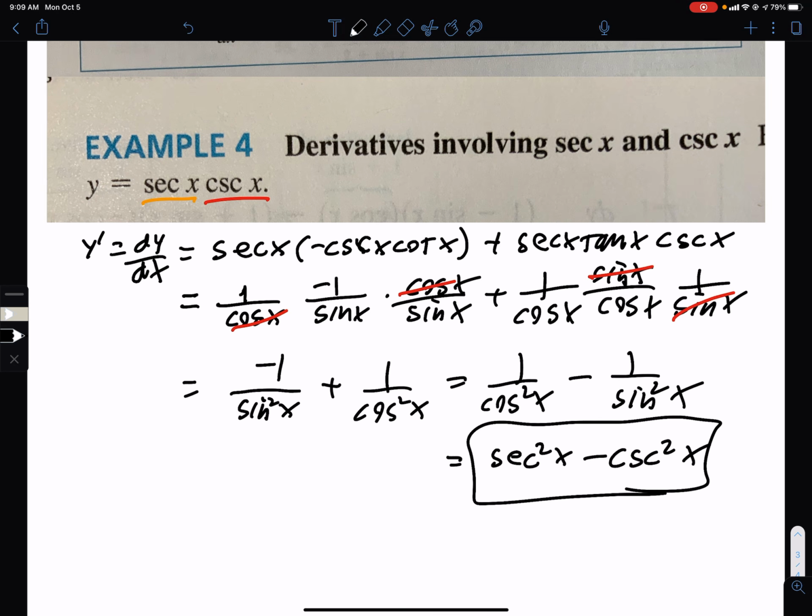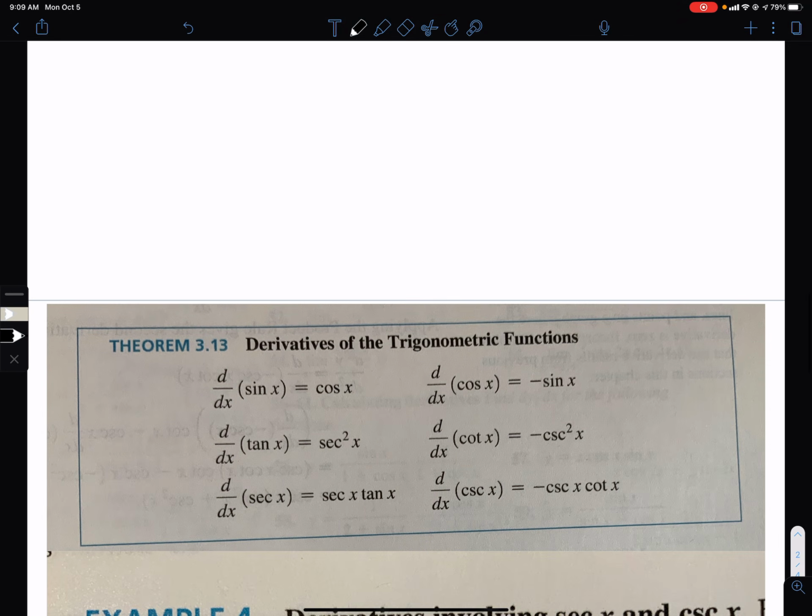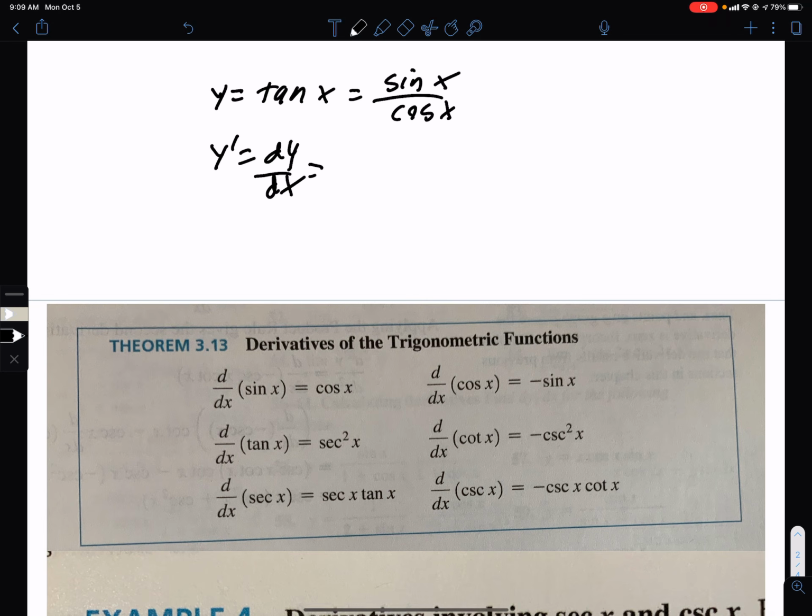There we go. I want to do one more thing for you. Some of you might say, how am I going to remember all these? What happens on the test if you forget? Eventually, they're going to just stick in your brain, but we can rewrite tangent x as sine x over cos x, and then we notice we have a quotient. So the derivative of that would be low d high minus high d low, over low squared. Derivative of sine is cosine.